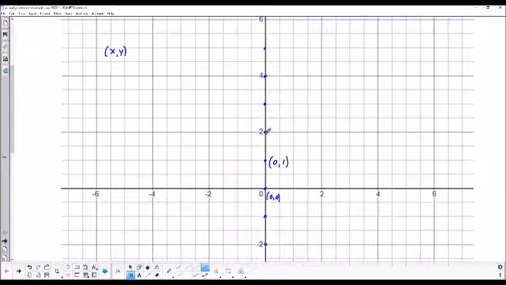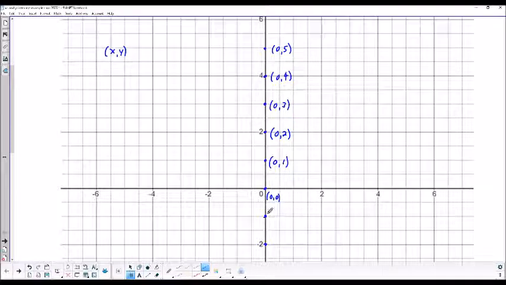The next one above that, again starting at the origin, we're not going in the x direction at all, just straight up in the y direction, up 2 units. So we're going 0 in the x and 2 in the y. Then we follow that pattern: 0 units in the x direction and 3 in the y, and so on. Here are the first few ordered pairs of these points plotted on the y-axis.